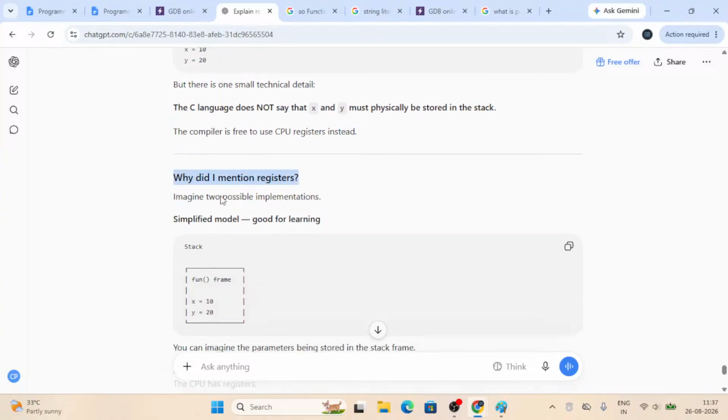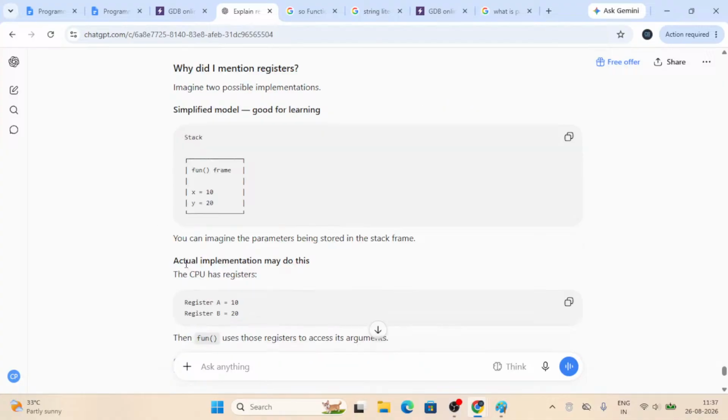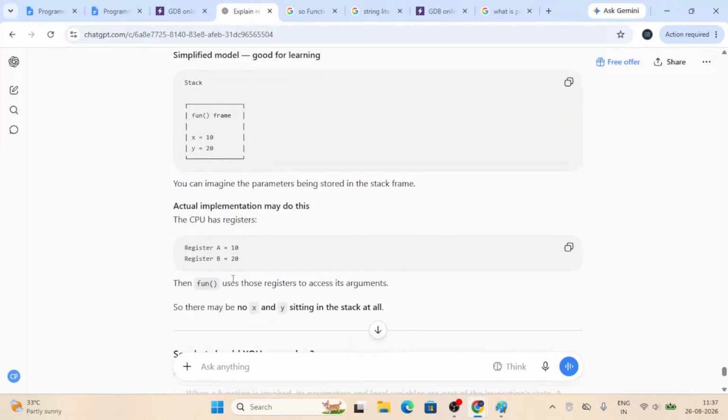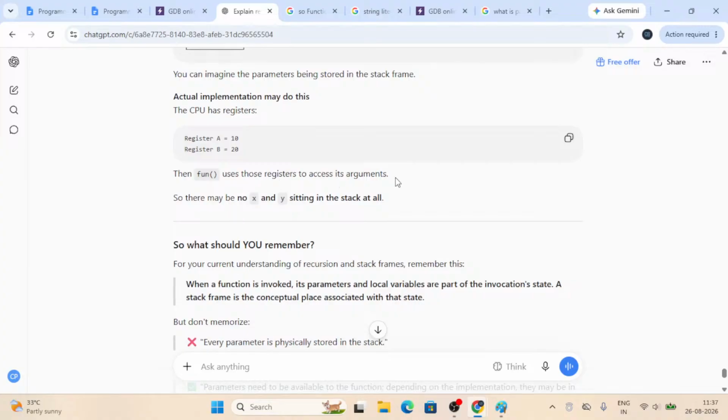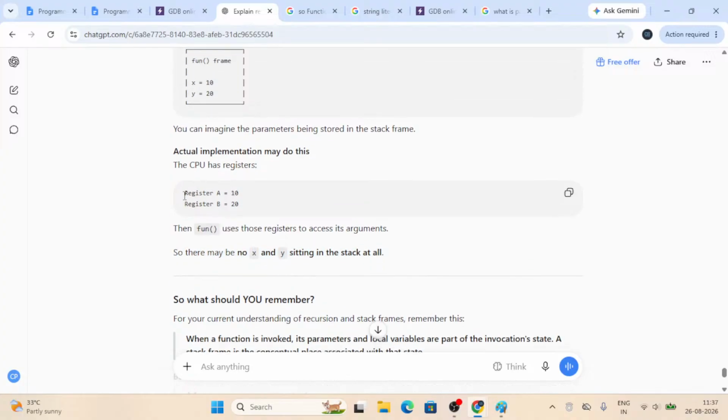Why did I mention registers? Imagine two possible implementations, a simplified model, good for learning. If it is a CPU register, it will store the value in the register, not in a variable.